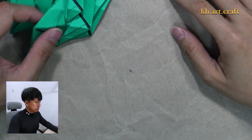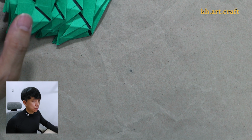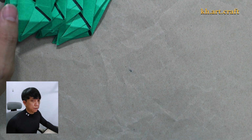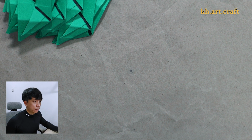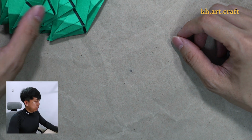This is the tutorial to assemble 21 Sonobe. And the Sonobe that we'll be making is actually called an augmented triangular prism. It's actually quite a complicated one. And let's get started.